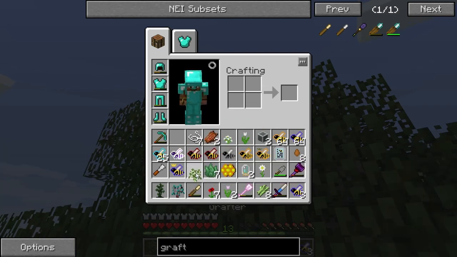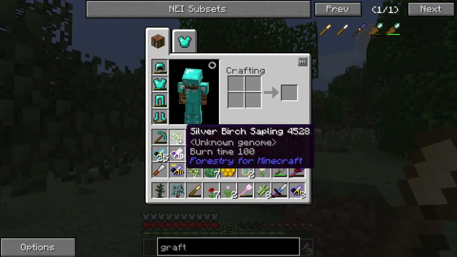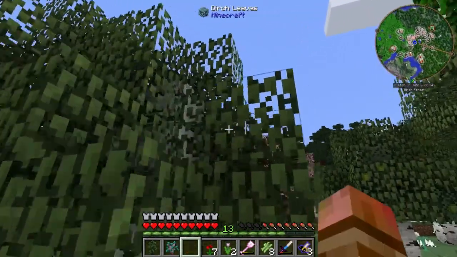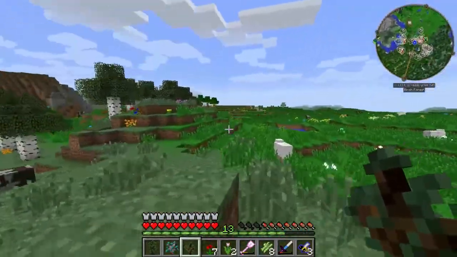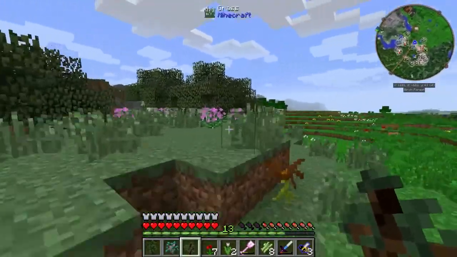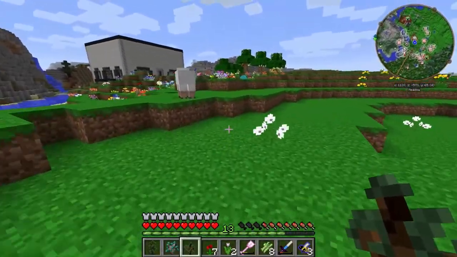Get rid of the stick. Get the grafter back in here. What do we got here? Another silver birch. How? This says red spruce. Okay, now we got a red spruce sapling. Look at all these different saplings. Okay, we'll come back here later, because this is like a gold mine of mutations. I want to check out and see what we've got already.